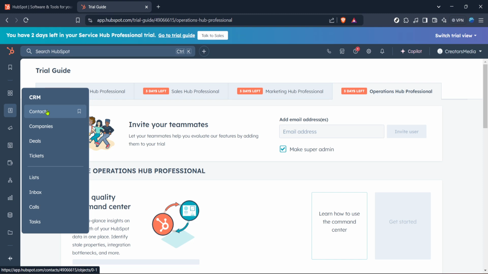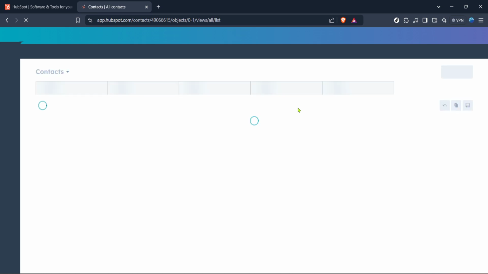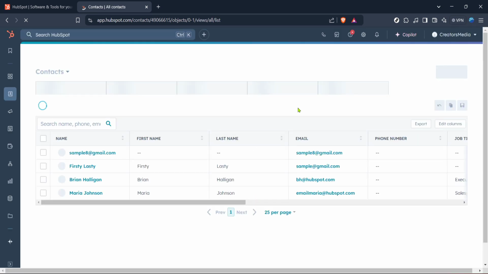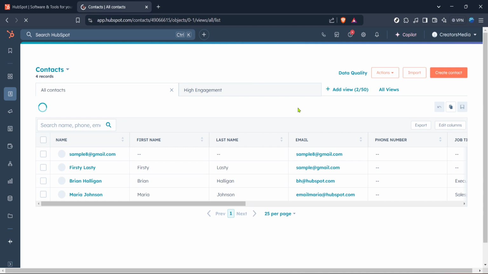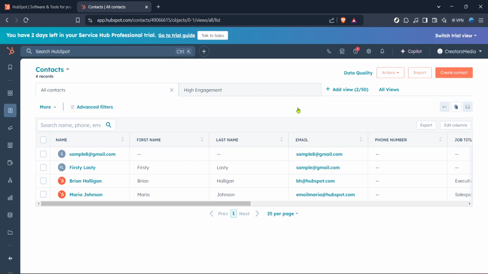Once you are in the CRM section, you will want to focus on contacts, because that's where we will manage duplicates. The contacts section contains all your saved individual contacts, along with their respective details and any logged interactions. It's always a good idea to regularly manage this section to ensure it remains organized and free from redundant data.